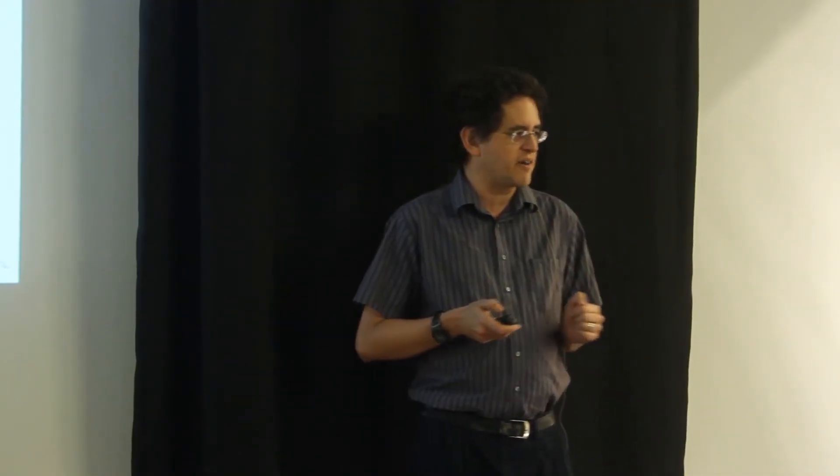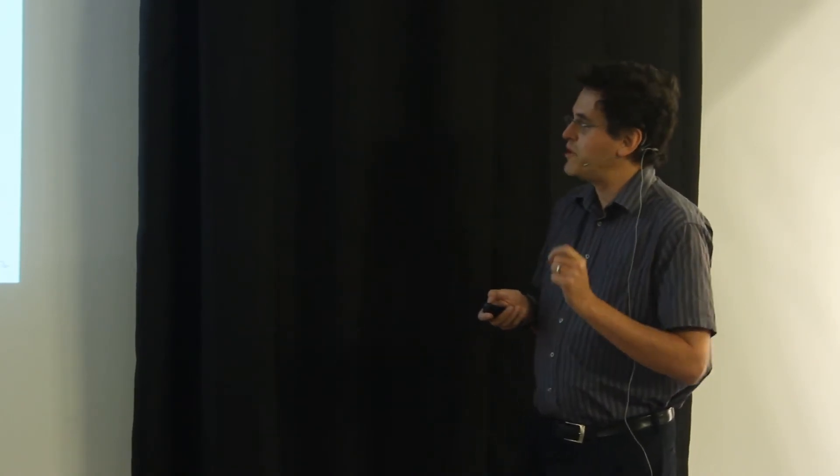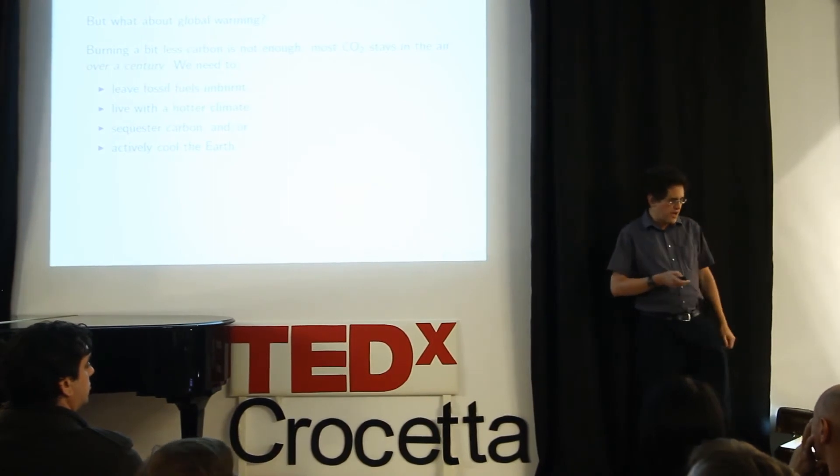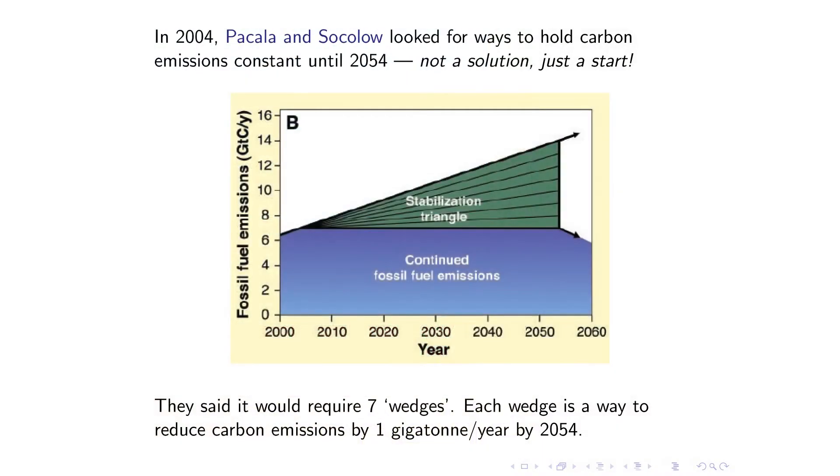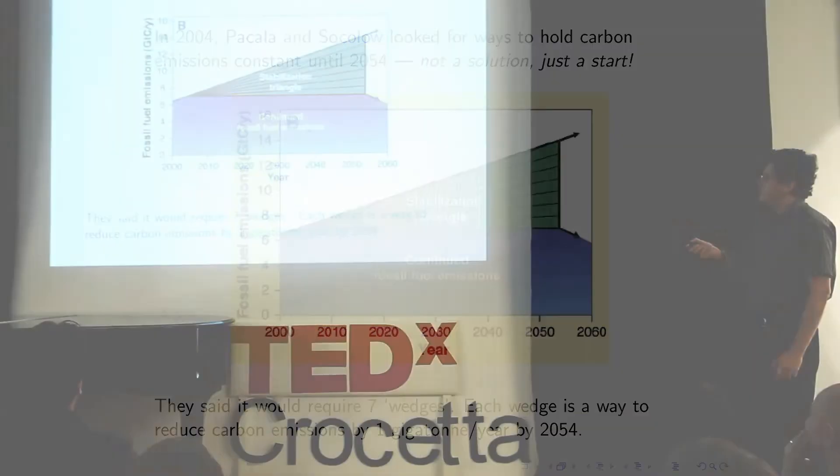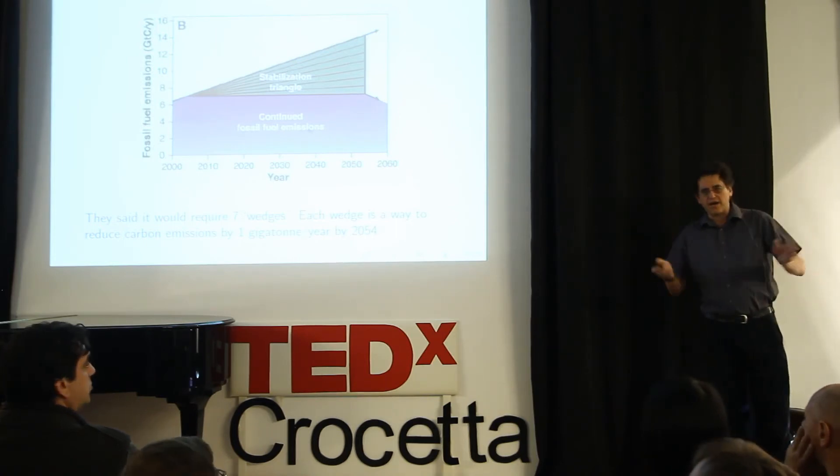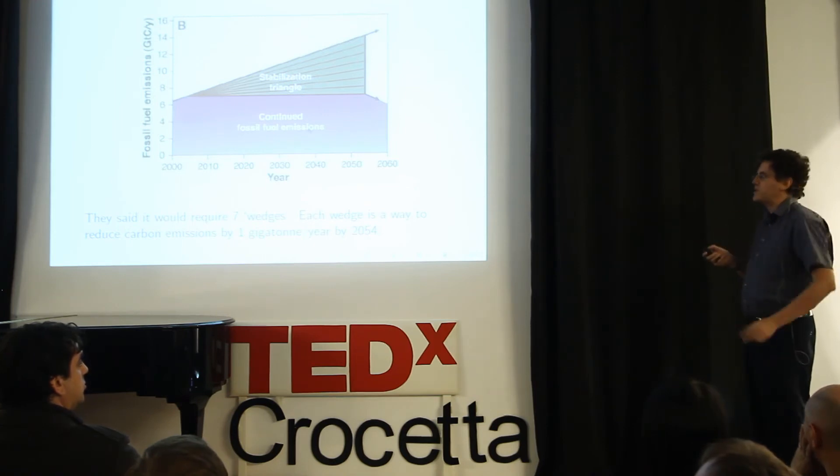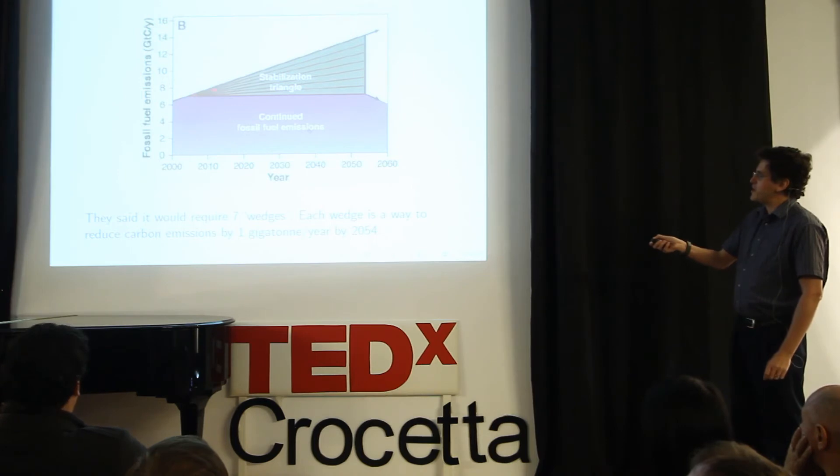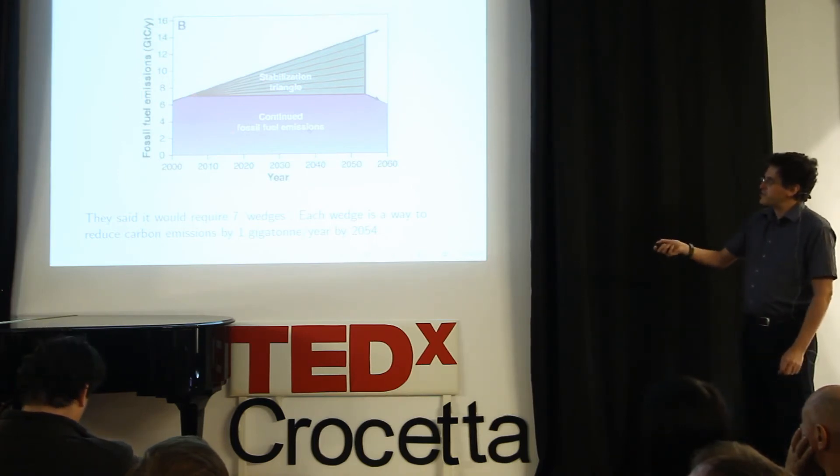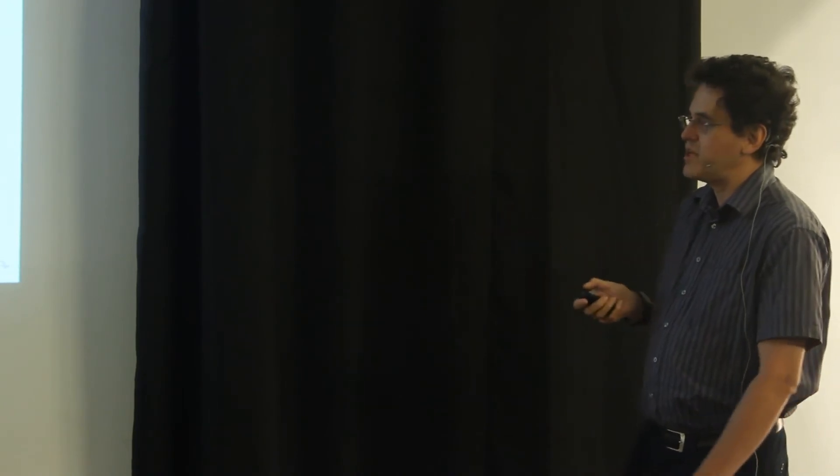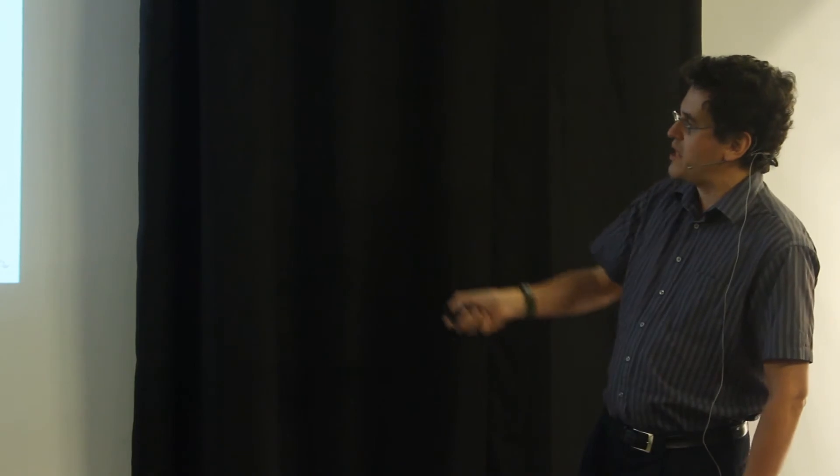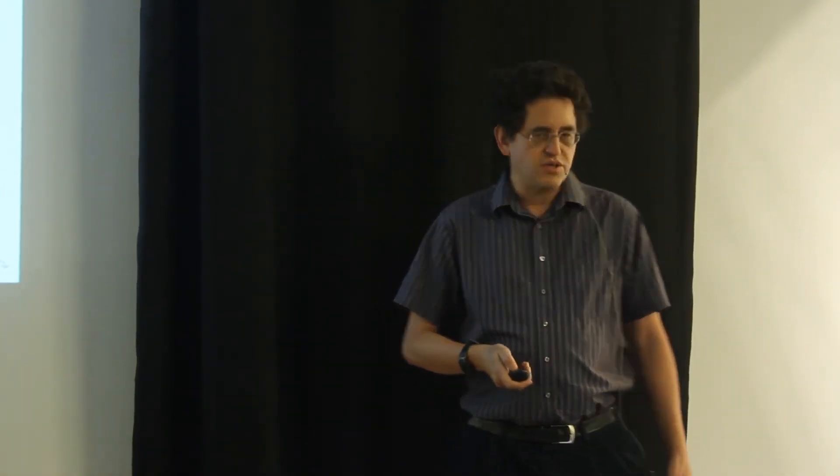So I think we're going to do a mixture of some of these solutions. We're definitely going to have to learn to live with a hotter climate. We're already learning to live with it. But I hope that we can do a mix of these activities in a sane way to help deal with our problem. To realize how big the problem is, look at what these Princeton authors came up with in 2004. They said, what do we need to do to keep carbon emissions flat for the next 50 years? Remember, keeping it flat is not good enough. That just means the problem keeps getting worse. But it's still different than if we don't do anything, then carbon emissions would continue to grow. So they estimated that to keep carbon emissions flat, we'd have to cut carbon emissions from what we otherwise would do by 7 billion tons per year. So they chopped that into seven wedges, each a billion tons of carbon per year.